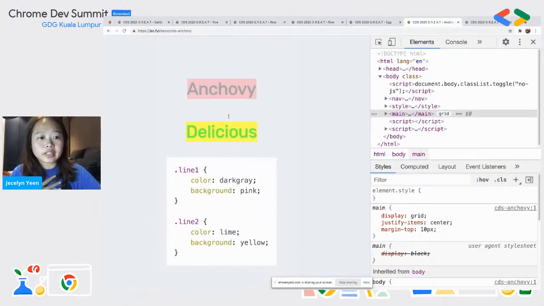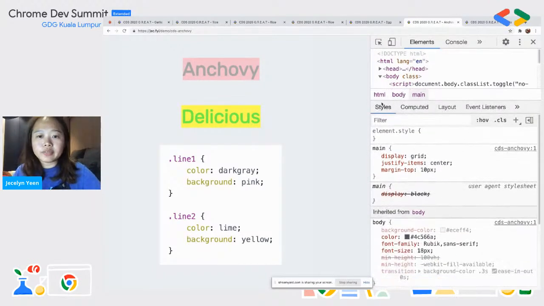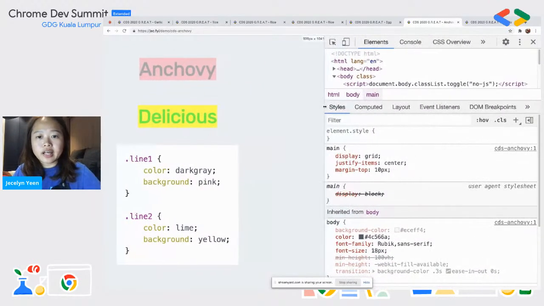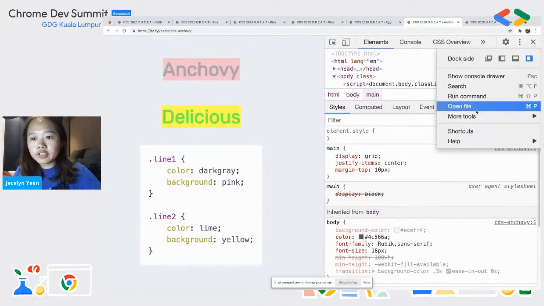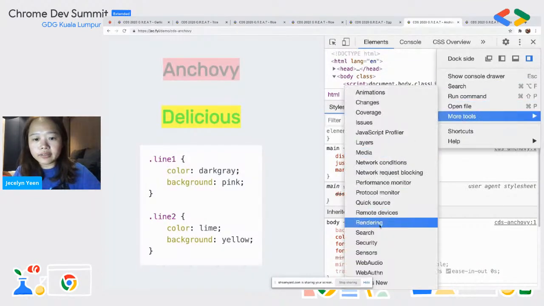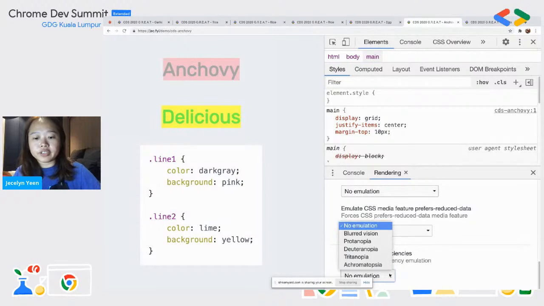So as a person with normal vision, how do I know whether this text has low color contrast? In DevTools, we added a feature to help you better visualize this problem. You go to More Tools and Rendering and scroll down. We added a feature called Emulate Vision Deficiency, which helps you emulate different types of vision deficiency.